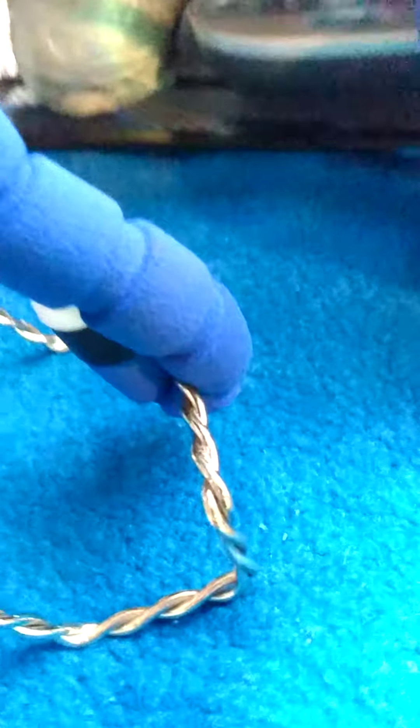Oh my god, guys! I definitely saved the best roll for last — that is insane. I'm just blown away right now. Let me check for any more old coins. I think that's it for old coins, but oh my god, I'm literally freaking out right now. 1909 — oh my god!